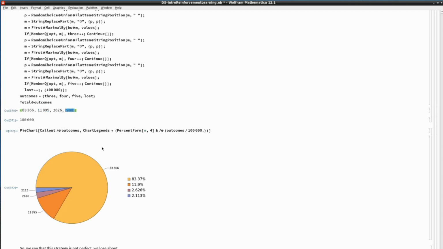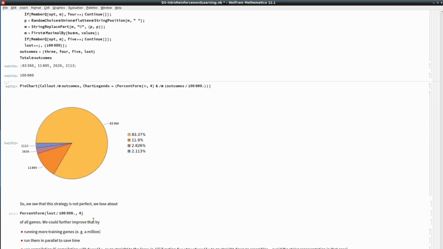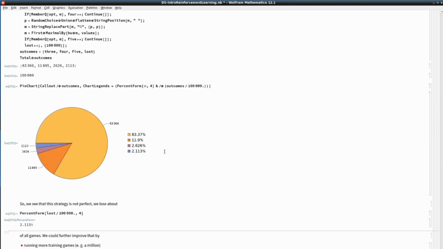We lose over 2,100 games. The check is okay, we have 100,000. And here, when we are computing this as a pie chart, we see that 2.1% of the games we're losing. So we have 83% we are winning with 3x, 12% we are winning with 4x, and 2.6% we are winning with 5x, and 2.1% we're actually losing.